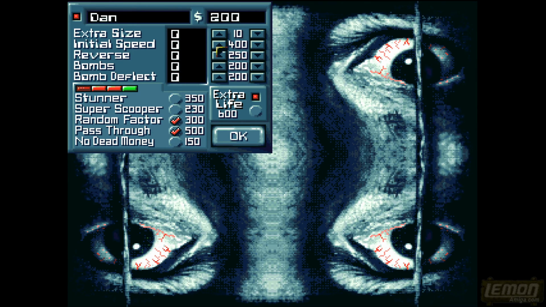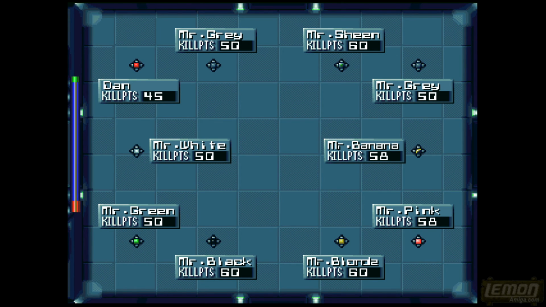Well, the pass through is actually a very, very good feature, and I'm glad I'm showing that in this review, because it means we can pass through ourselves. That can get us out of difficulties more times than you can imagine. 3, 2, 1.